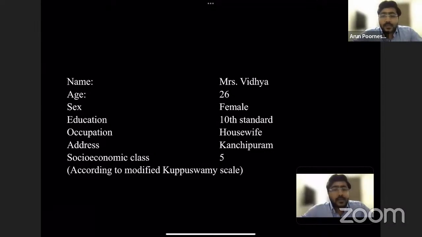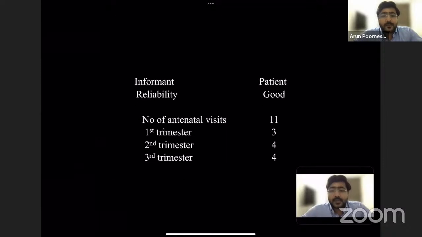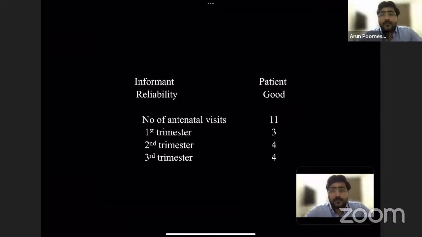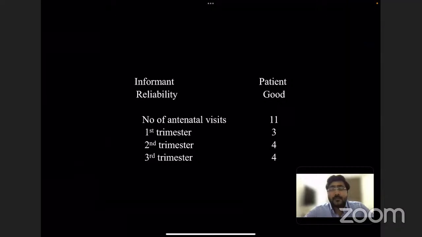Next slide. Do you know the normal antenatal visits, how many times the woman should go during her pregnancy period? Yes, sir. Up to 7 months, she's expected to go once every month. From then up to 36 weeks, it is once every 2 weeks. And from 36 weeks till delivery, it's once every week, sir.